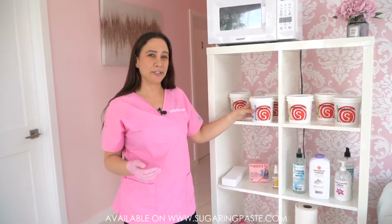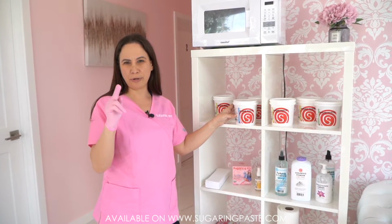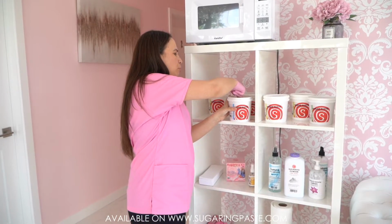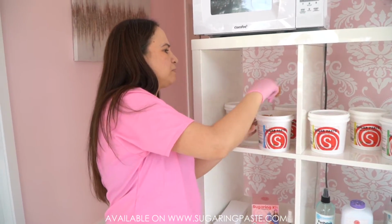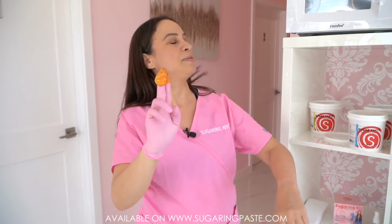For smaller areas, we're not going to use such a big piece on the hand. We're actually going to use 1 or 2 fingers. I recommend the first time starting with 1, or you can go with 2 once you feel a little bit more comfortable. You just need enough to get at the tips of the fingers.